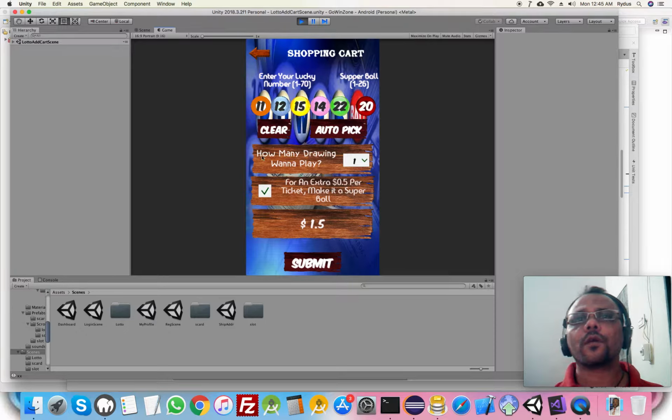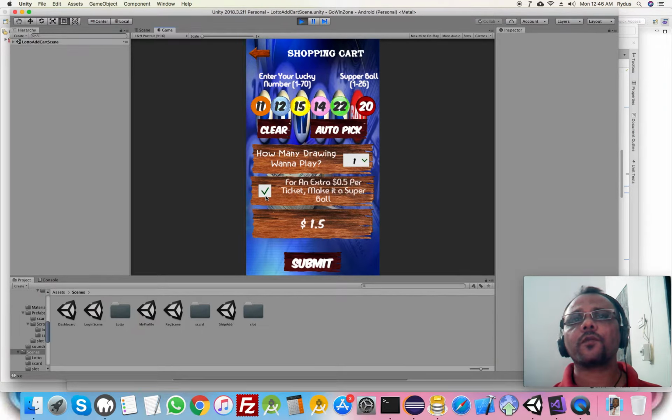So okay, how many drawings do I want to play? I can open the drop down and choose any number I want to play. If I want to play 2, after tweaking this drop down, the price changes. Okay, I put back 1. Down there is an extra 0.5 per ticket to make it a super ball.